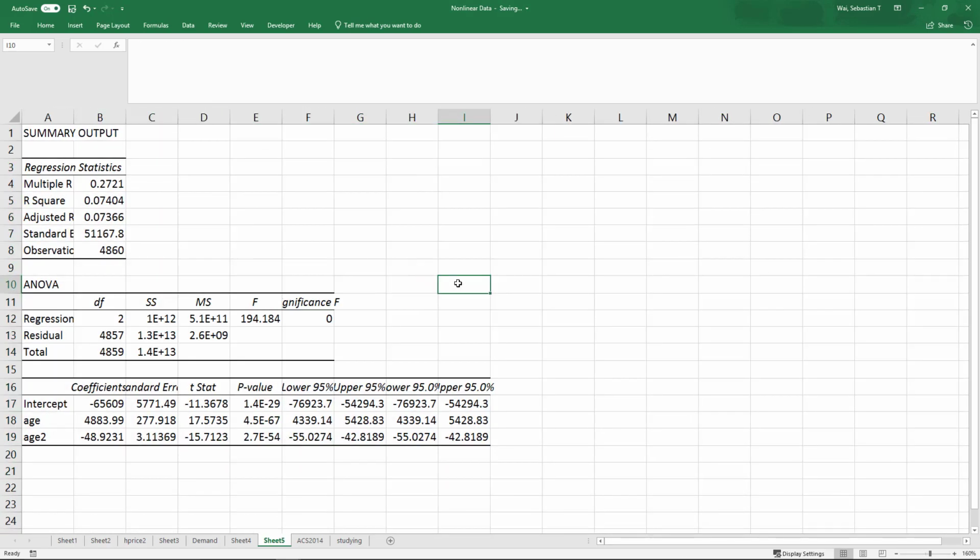What we get here is a large positive number for age, the linear term, and then a small negative number for age squared. If we think about the effect that this will have, initially we have a positive slope because we've got this really big number here and small number here. But remember that as age goes up, age squared goes up even faster. So this negative effect is going to get stronger and stronger as you get older, and eventually it's going to overtake the positive effect. So there's going to be a certain age where wage caps out and then it starts to drop.